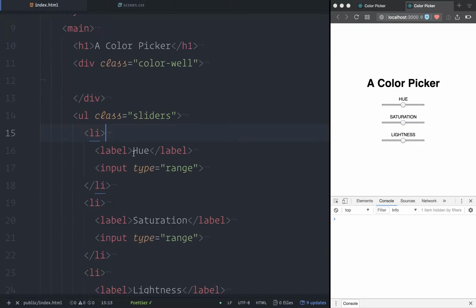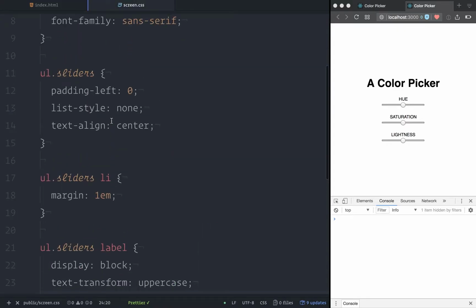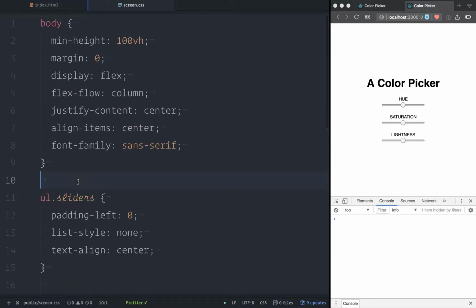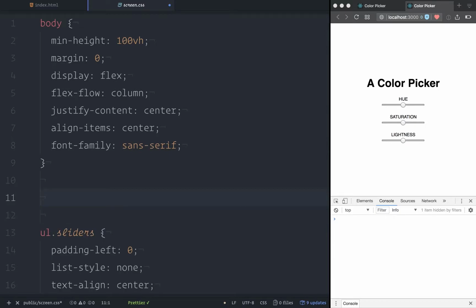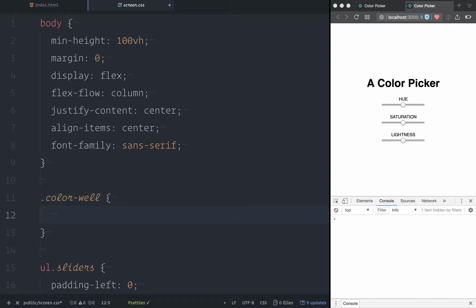And had this div here, right, with a color well. I also noticed, Jason, you're making some decisions about where to put these styles. Yeah, so in general, and this doesn't always work, I'm going to try to put the styles in the order in the style sheet that they roughly appear in the HTML page, as best I can. Because the HTML page is a tree structure, my CSS file is flat, sometimes I can't do that.